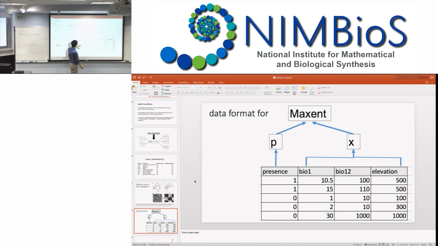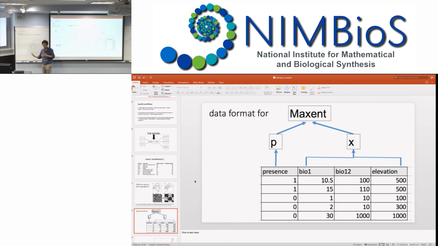You have a column which tells Maxent presence or absence, and 0 here basically means background points. It's not the true absence. Then the rest of the columns give you the conditions for this record. Maybe you notice that we do not need location here anymore, because the location is just giving you the environmental condition.